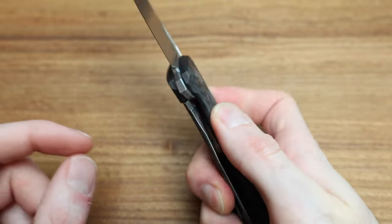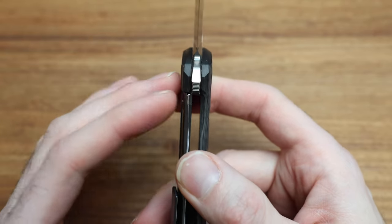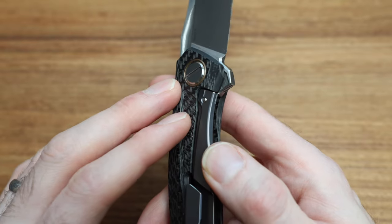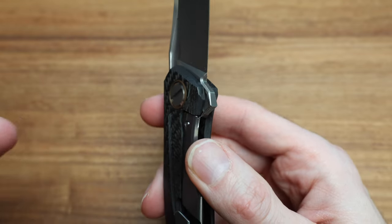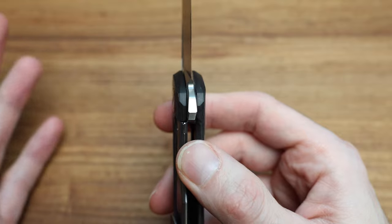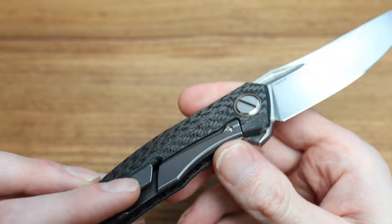On the lock bar insert — I don't know the material, but typically you're putting a different material between two metals to tune the interaction. In this case, titanium on the lock bar against Vanadis 10. By putting a different material in, you can really control how those two surfaces interact. I'd love to know what Shirogoroff uses as their go-to for that.